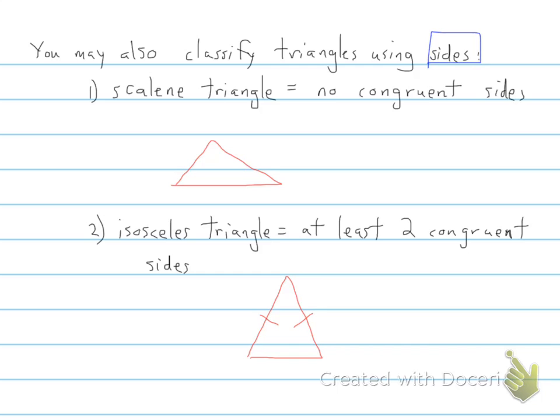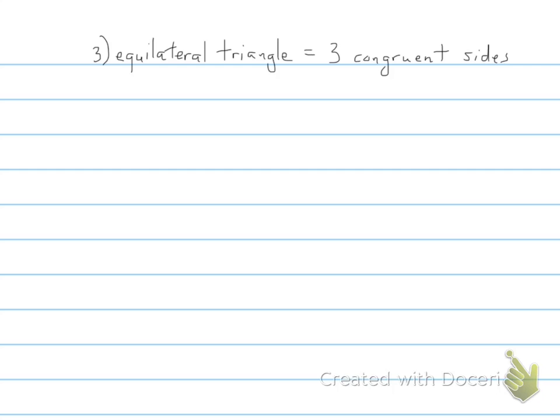And finally, the third type of triangle is the equilateral triangle, and this occurs when you have all three sides are the same. I'm going to do this the best, just understand that my drawing is not the greatest, but whenever I put these lines here, this means that the sides that have the two lines are all the same size.